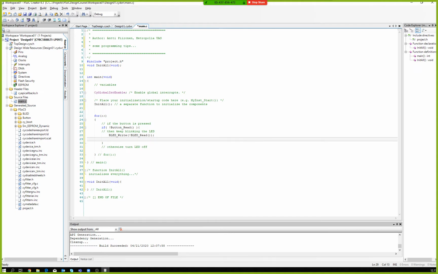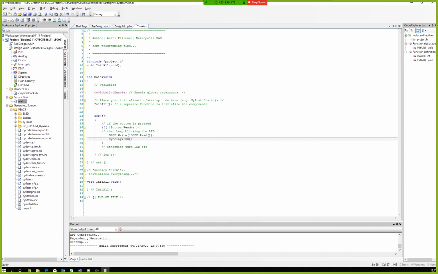But then you probably also want to see the blink. Now it will be blinking at something like 12 megahertz or something like that. It's a little bit fast for me. So then you need the CyDelay function, 500 milliseconds delay.